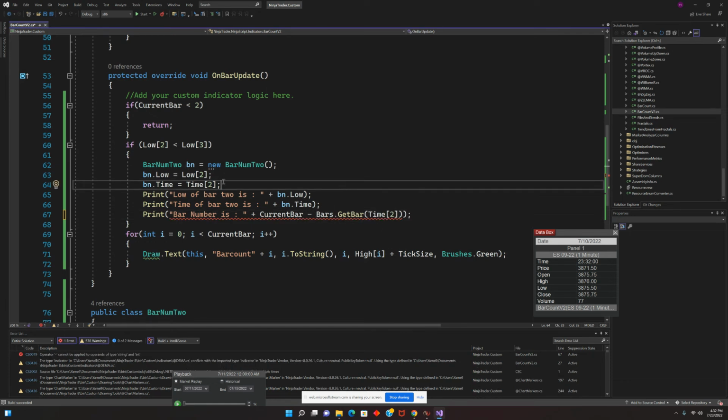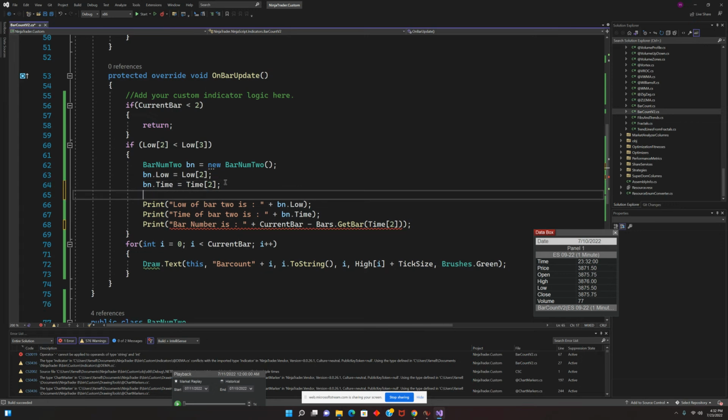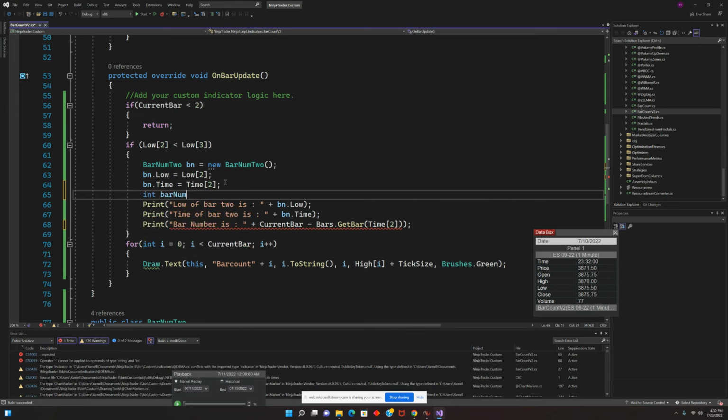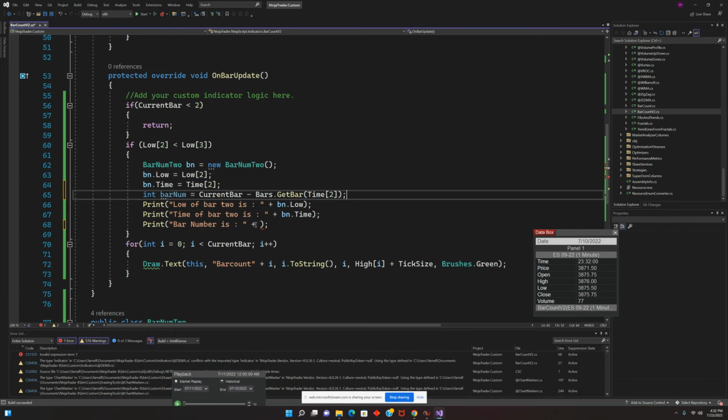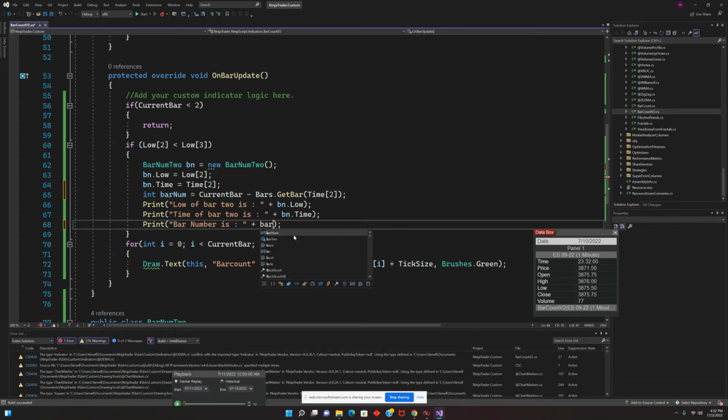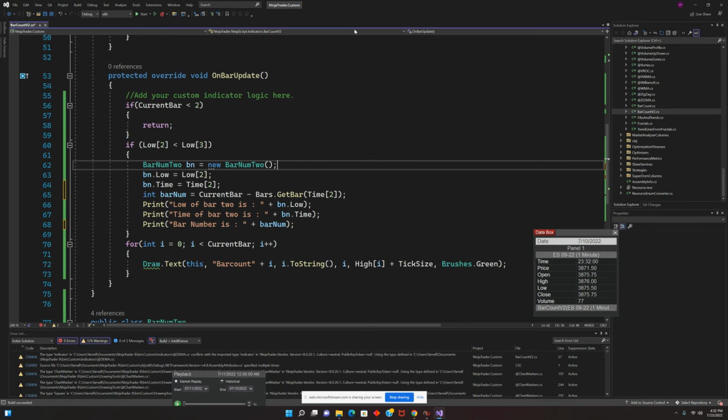I just need to put that in a variable, and I'll just call this bar number. So it's taking current bar minus the number that we are looking for.